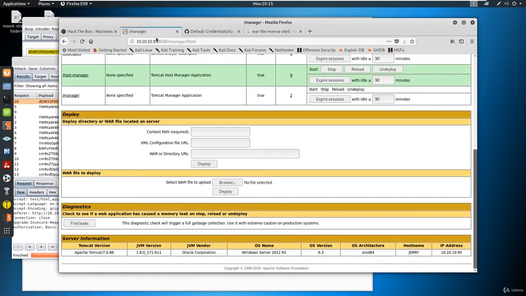A couple other things that we see down here that help us out as well: we see that we're running on a Windows Server 2012 R2. That means that we're likely running on 64-bit, right? This is an R2 server, and we get some information about the OS. That's nice. Oh, AMD64, it is 64-bit. So we picked up a little bit of information, host name and IP address. So a little bit of information disclosure there as well that'll help us when we're trying to make this WAR file.